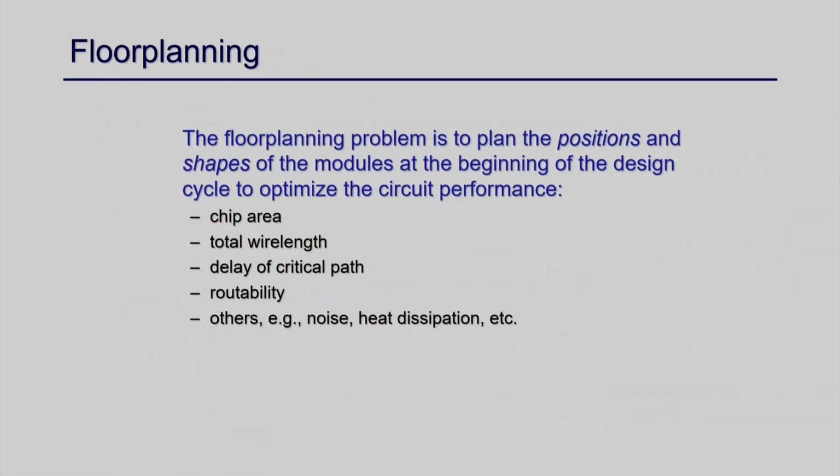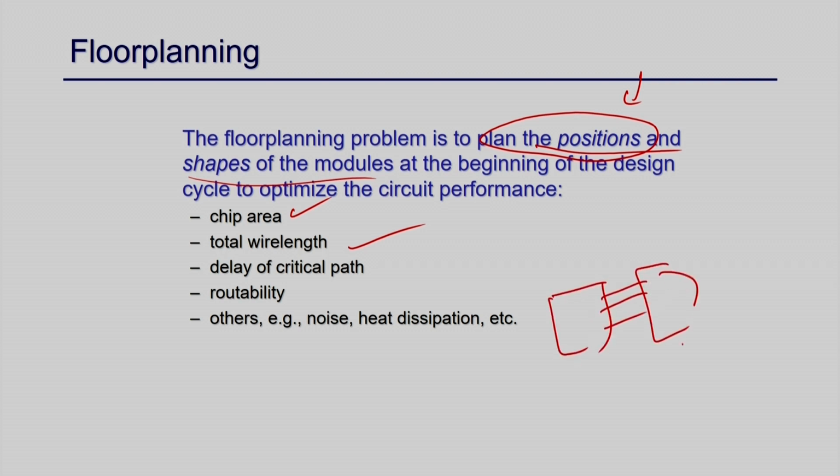So, if you just move on. Floor planning is the problem of finding the positions, not the exact shape, of the blocks, because I am just planning the positions, right, and then the shape is finalized at the beginning of the design, where your objective will be to optimize the area and total wire length also. I know the connection between two components, because that is given by the cut size. So, if you have this block here and there are a lot of connections to this block, you should place it as close as possible so that the wire length will be less, right. So, you try to place two highly connected components very close by.